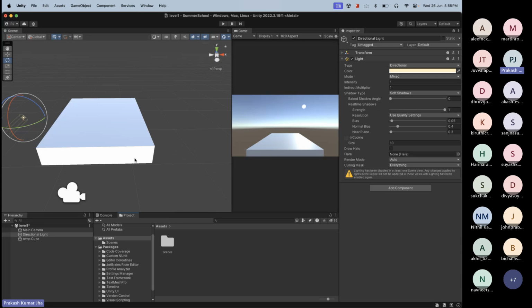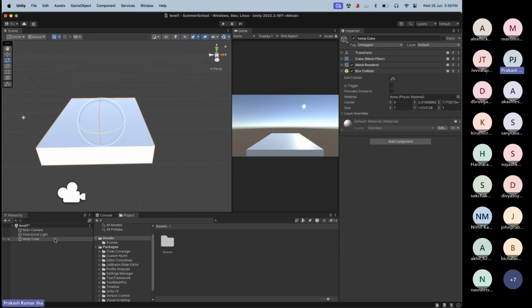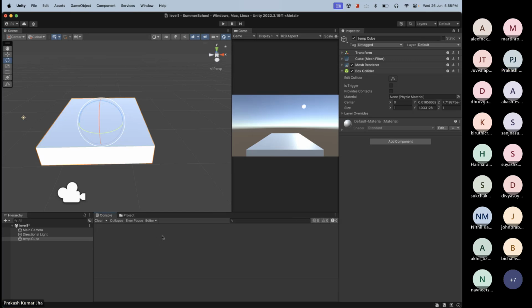Anything that you will do in the project, which will have any script attached, anything in the script that you are editing, like any console logging or any debug logging, printing statements, or any error that you are getting, errors related to game objects, anything like that will be shown over the console.